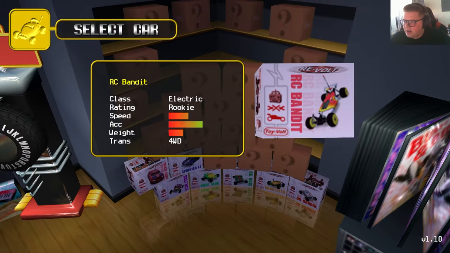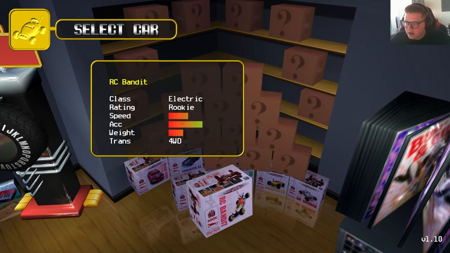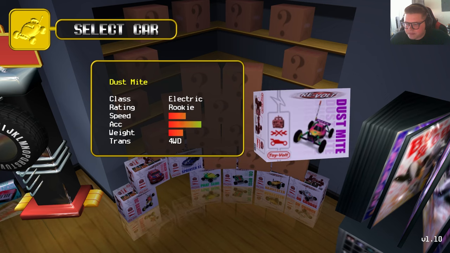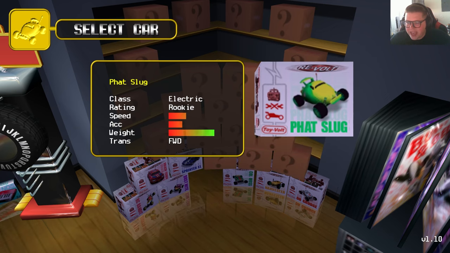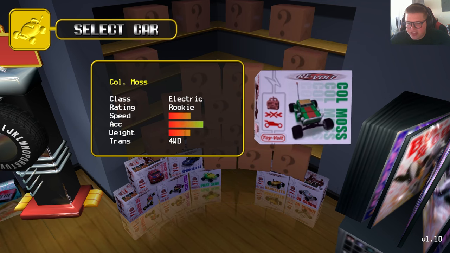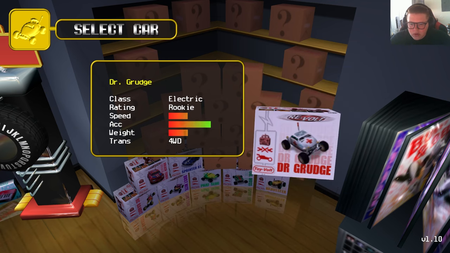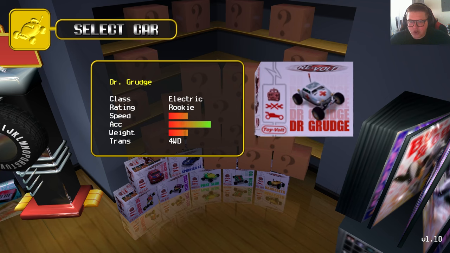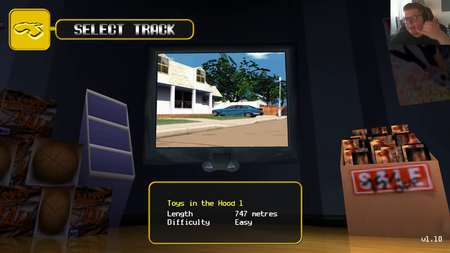Alright. RC. Oh, okay, so we get to choose our RC car. Oh, hold on, we got the RC Bandit, the Dust Mite, the Fat Slug with a PH. That's how you know it's real thick. The Coal Moss Harvester and the Dr. Grudge. Hold up. I think this car is nasty. Right? And also, shout out medicine.